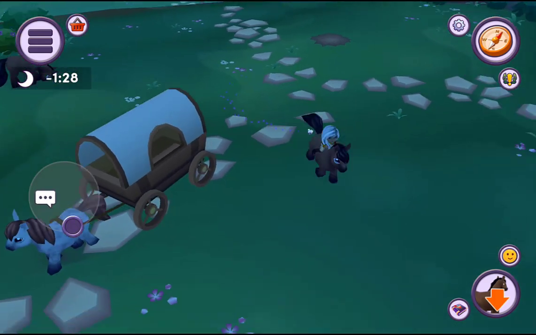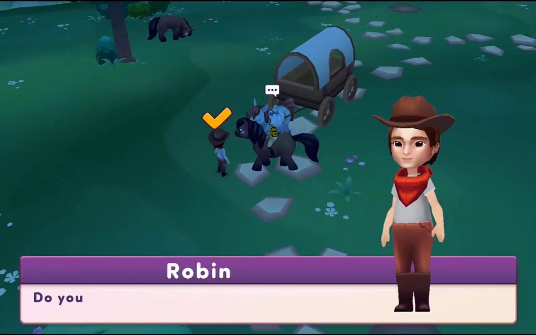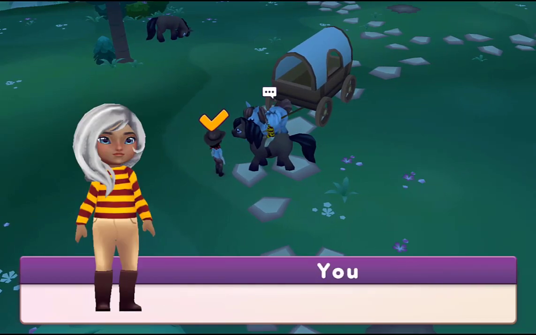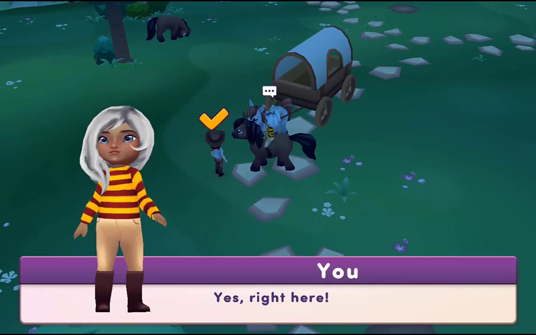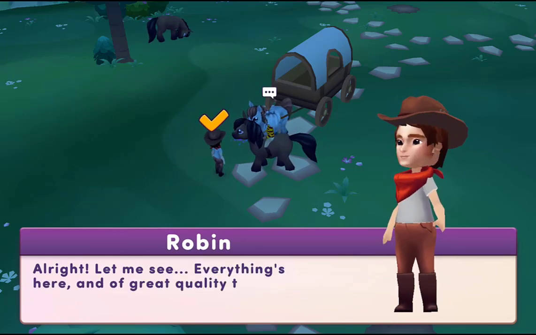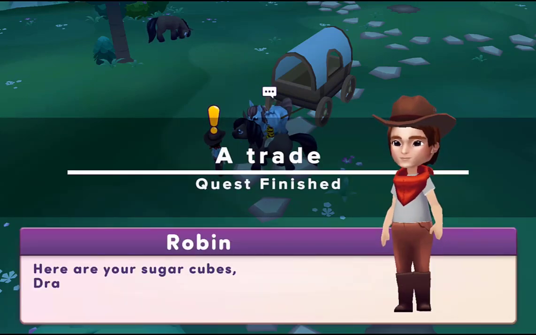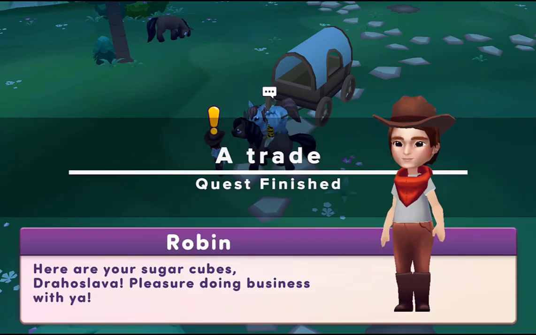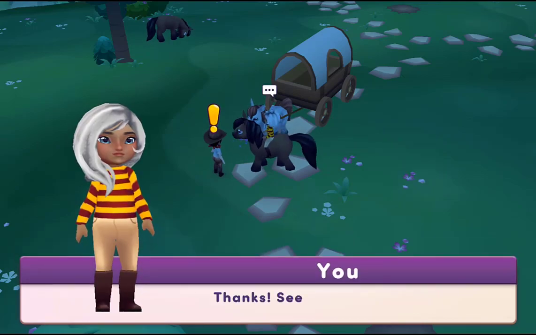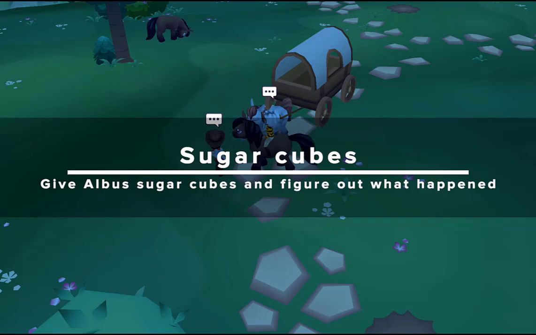Oh, wait, there's the carriage. Yep. Here he is. Do you have my items? Yes, right here. Alright, let me see. Everything's here and of great quality to boot. Thanks. Here are your sugar cubes, Drasaba. Pleasure doing business with you. Thanks. See ya.